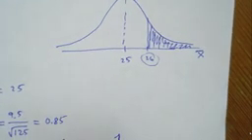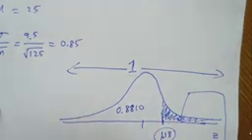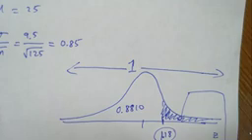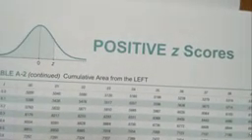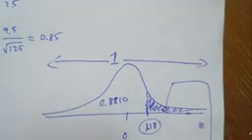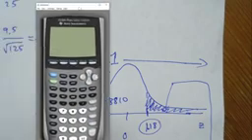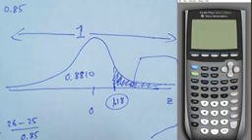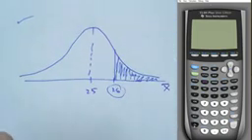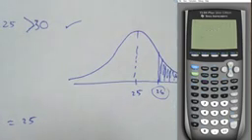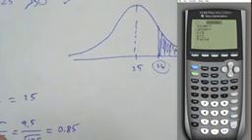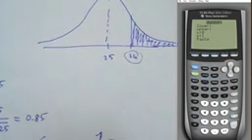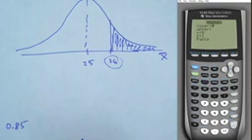Now, if you are using the TI graphing calculator, you do not need to find the z-score. We only use the z-score when we only have the table, because the table is only applied for the standard normal distribution. So let's try to use the calculator for that. So we go to second distribution. This is the normal curve. So we go to normal CDF, cumulative area. Now we have the lower bound. We are looking for the area from 26 all the way to the right. So we type 26 for the lower bound.